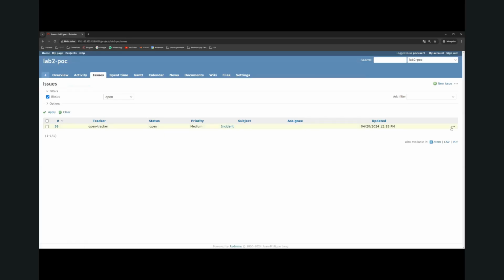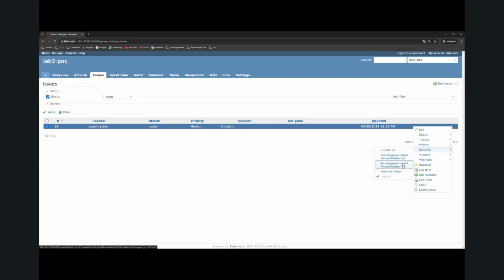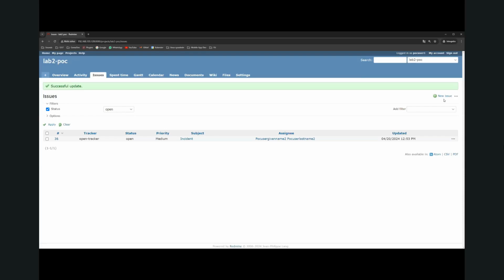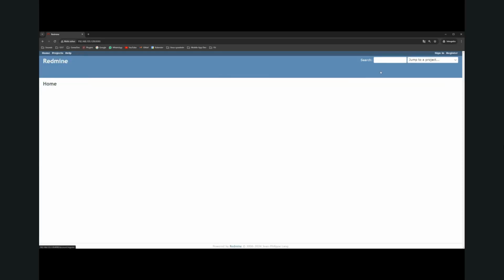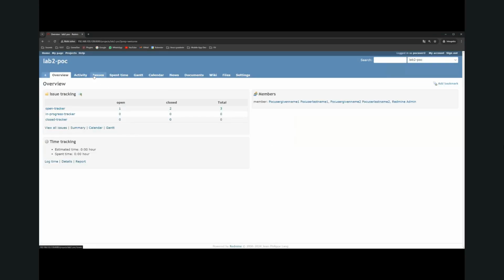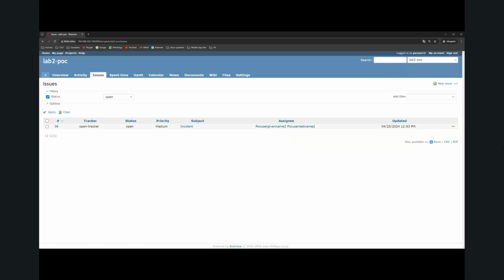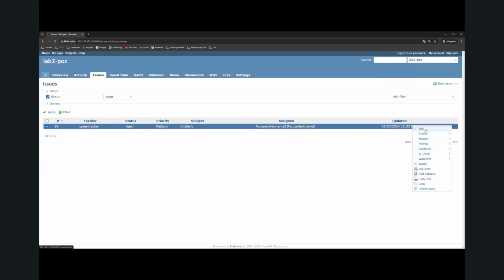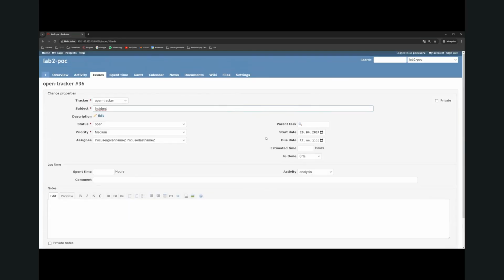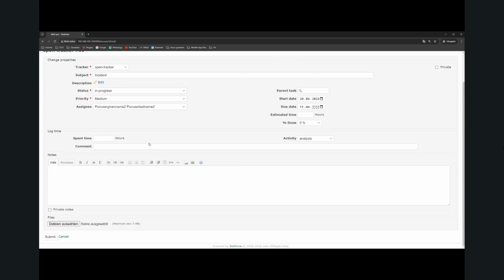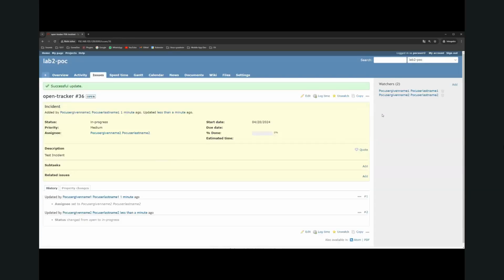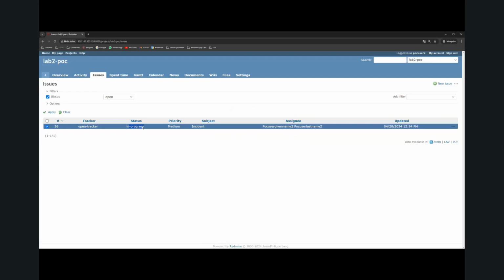Now returning to our overview, we can assign this to a different user, which is going to be POC user 2. Now we log out of our first user and log in with user number 2. Again, going back to our project on the issues overview. User 2 now accepts the new ticket and he can process it by going to the status and saying it's in progress. He submits it. Now it's in the workflow status in progress.